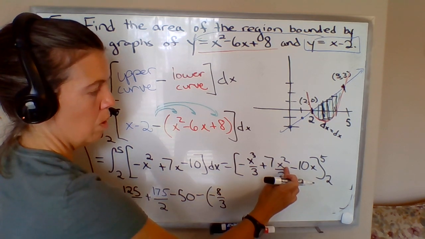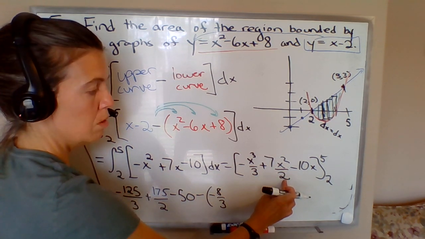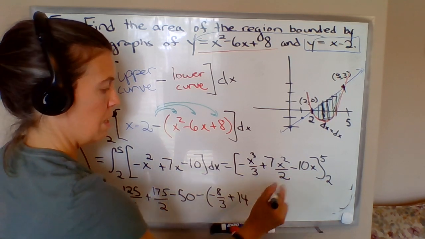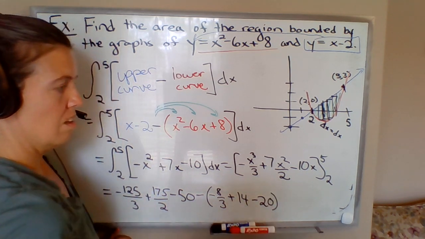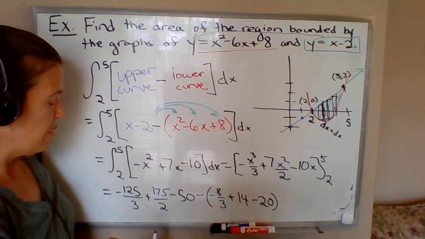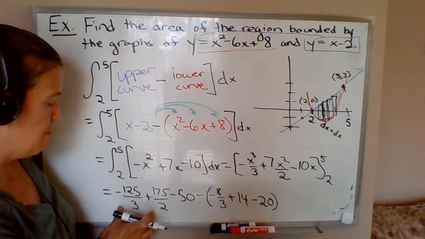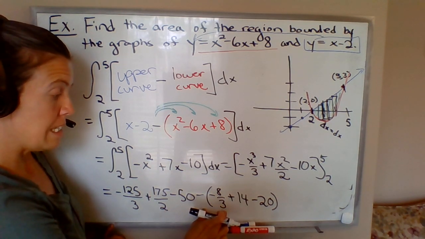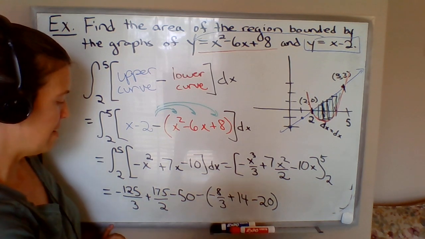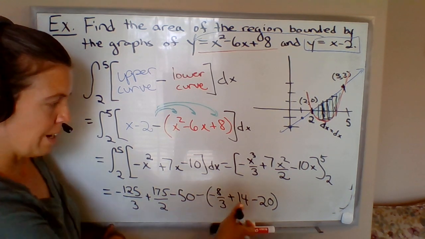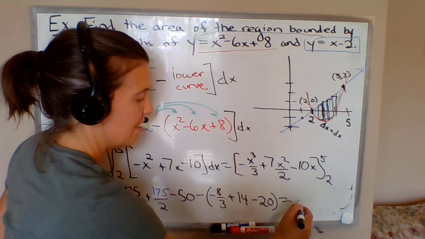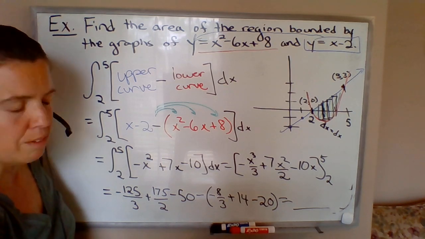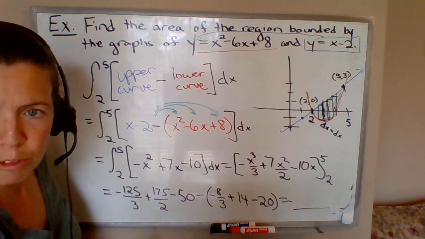This will be 2 squared, so that's 4, divided by 2 would be 2, times 7, so 14, and then minus 20, unless I've made some small mistake along the way. If I'm working this out, I would combine the thirds, so negative 125 over 3 plus 8 over 3 will give us negative 117 over 3. Combine the whole numbers, and so on. You'll get some numerical answer as your final answer, but I don't think you need my help or want to sit here and watch me do fraction arithmetic.